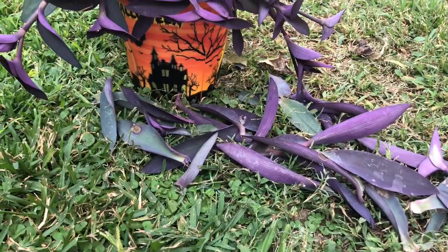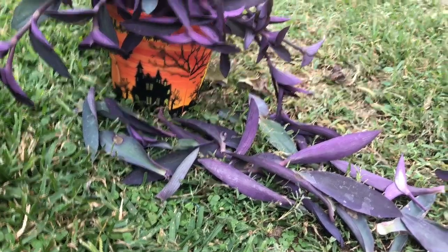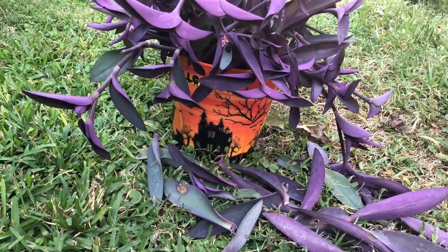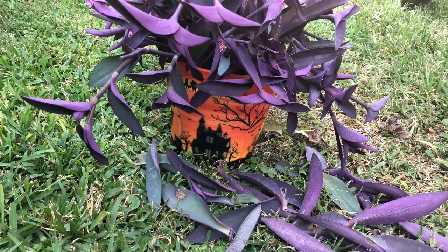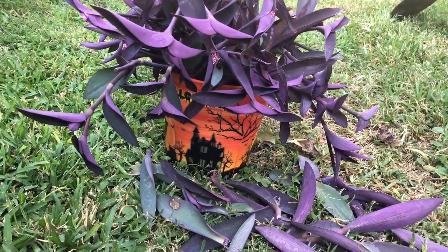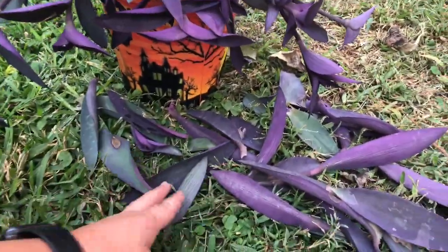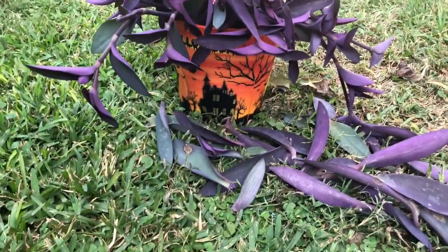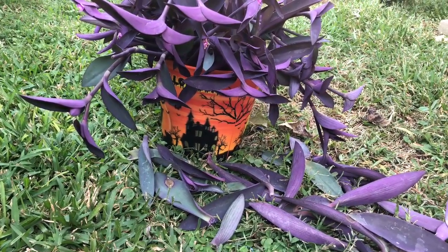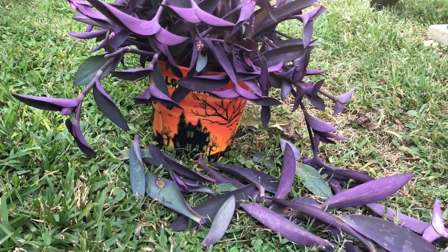Now all these leaves I'll throw in the garbage. I found out only a few months ago that purple heart is a toxic plant. If cats, dogs, or humans eat the leaves they can get very sick — animals could possibly die because of their smaller size. I never use the leaves in food, so every time I peel off leaves I throw them in the trash and wash my hands very well. Honestly, when you see purple heart in the store there's no warning saying it's toxic, but I have three cats, two dogs, and three children and everyone is fine — nobody eats the leaves.